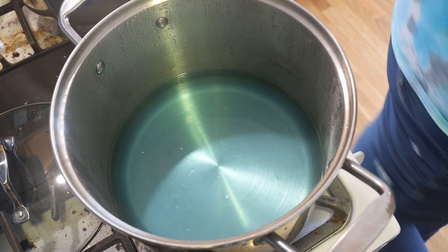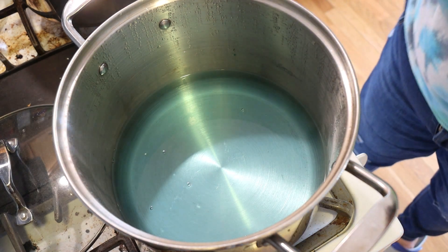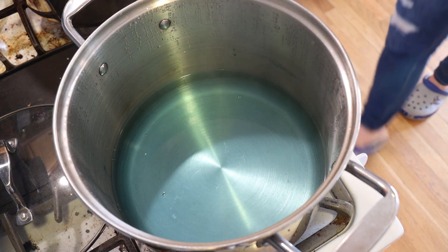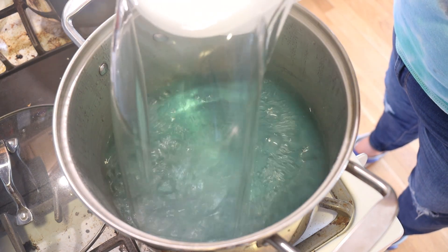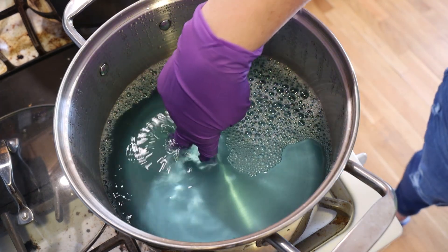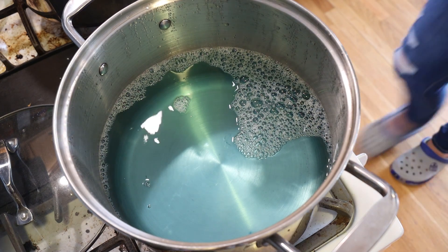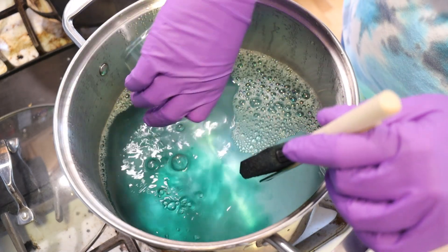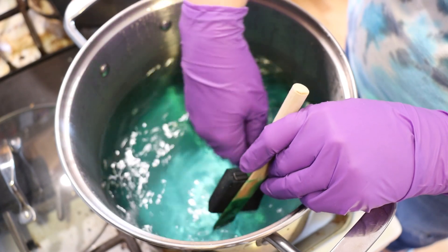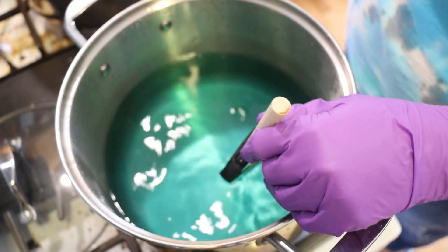The dye bath today is also a bit of a leave-no-dye-behind situation. We have a hint of some Caribbean blue — just a little hint — and there was definitely some acid in here already. I want to increase the water volume a bit, which is also decreasing the temperature of the dye bath. The pot has been off for a while; it's warm but not hot. The main reason I was checking the temperature is because if the dye bath was too warm, when I put in one of these cups the cup would start to melt.